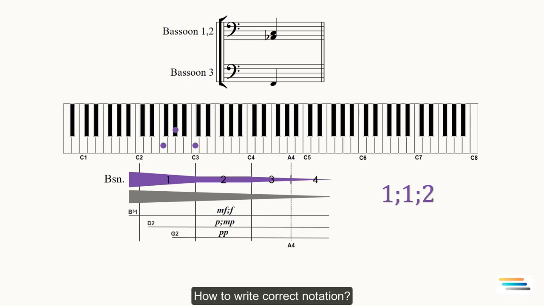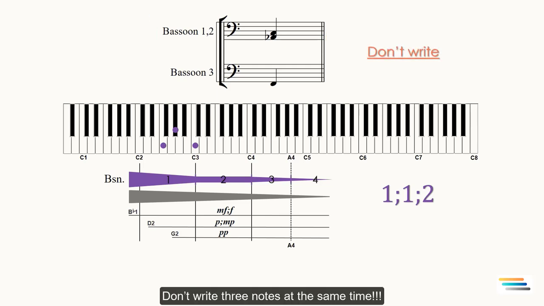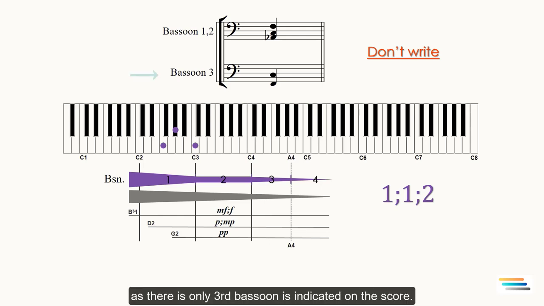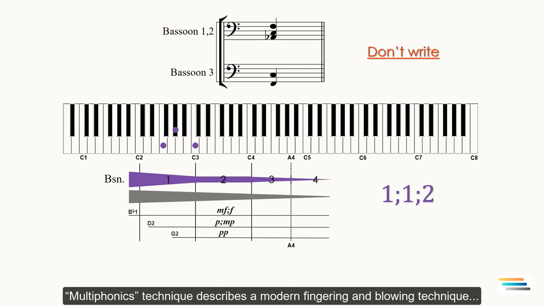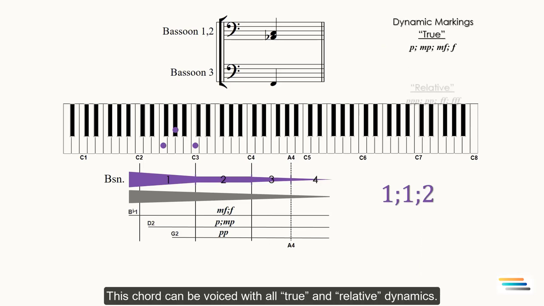How to write correct notation? Notation for the first and the second bassoon should be written on the first staff. Don't write three notes at the same time. The third bassoon should be written on the second staff. Don't write more than one note as the result of the third bassoon is indicated on the score. Otherwise, the player may assume that this is a mistake or multiphonic technique. Multiphonic technique describes a modern fingering and blowing technique which make it possible to play two or more notes at the same time. But this is a high level technique in modern music that only top players can do it.